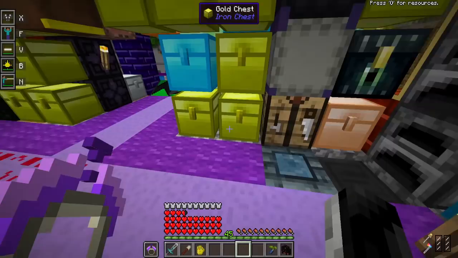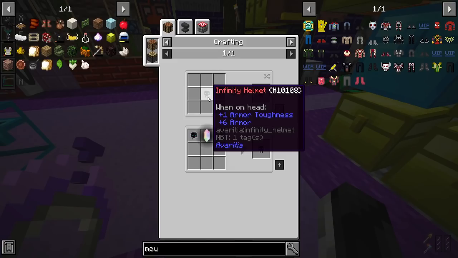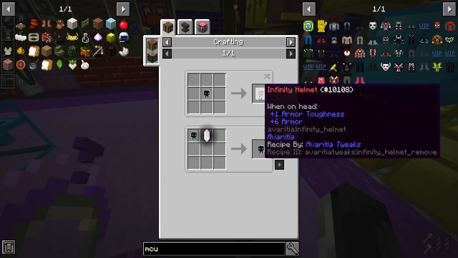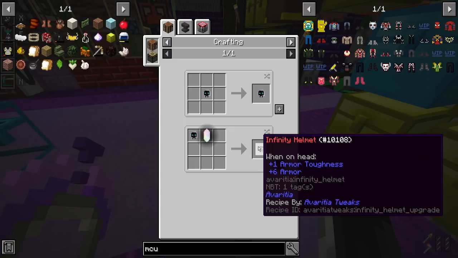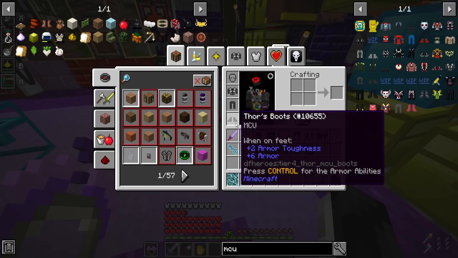Oh! I think I know what the MBT tag means. Okay, this is the regular Infinity Armor before we added the Avaricia Tweaks. The Avaricia Tweaks added the Enhancement Crystal, so there's two different types of helmets. One that doesn't say MBT tags, but then there is the one that does have the MBT tag.